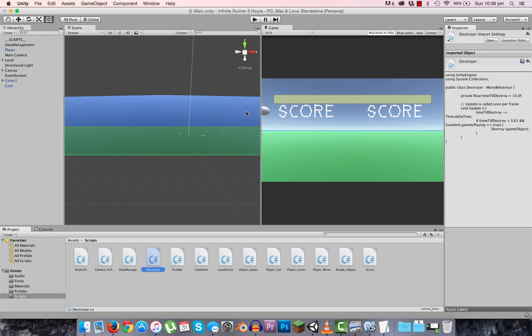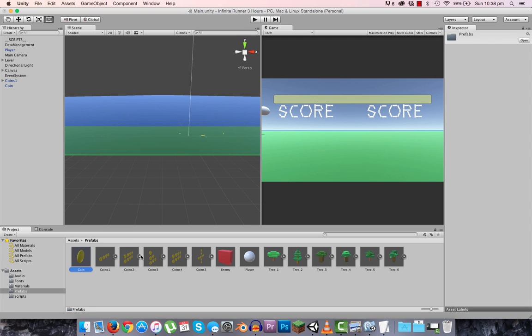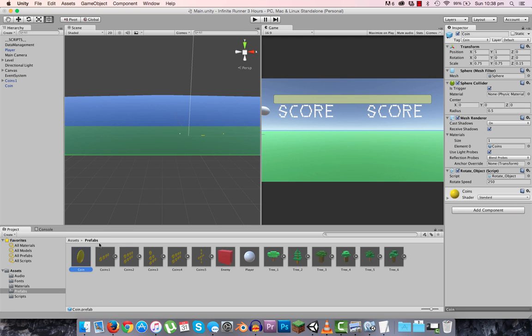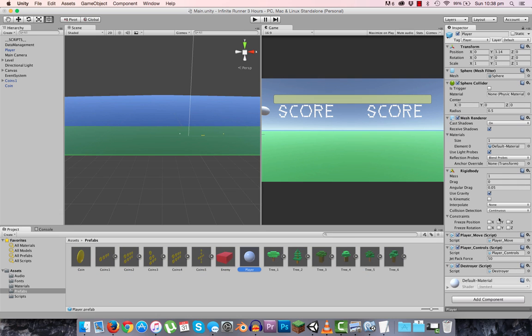So if we get out of maximize on play mode and we go to our prefabs, we select them all, and we add a component called destroyer. We don't want the destroyer script on the player.